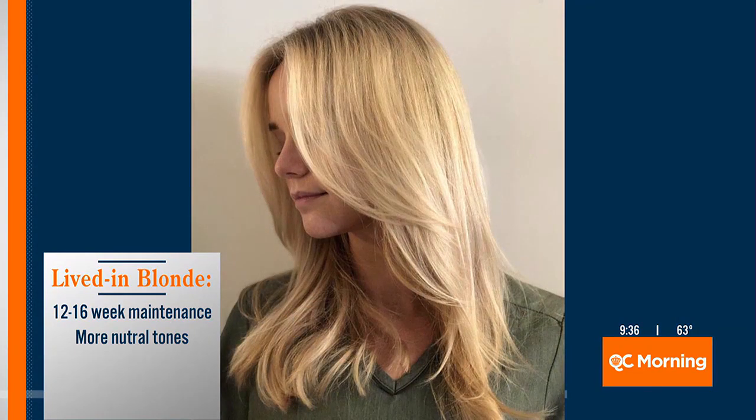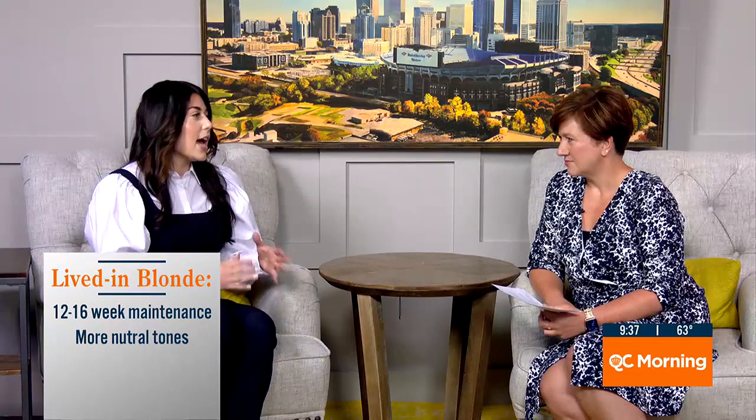What you're left with is a beachy, rooted, dirty blonde. It's perfect because we're shying away from high-maintenance blondes and moving guests toward lower maintenance, seeing them less often. With something like that, can I stretch out my color appointments? Yes — going from four to six weeks, maybe out to twelve to sixteen weeks. I like that because we save money!